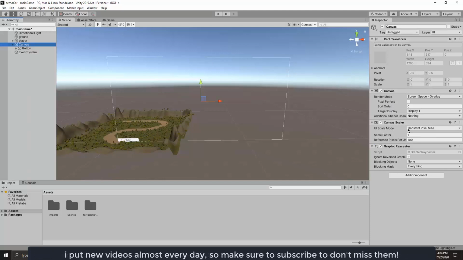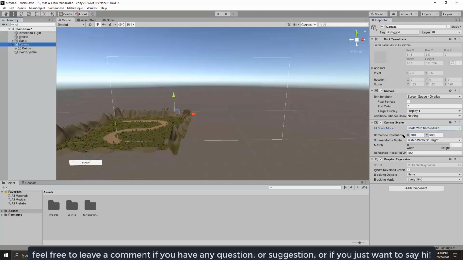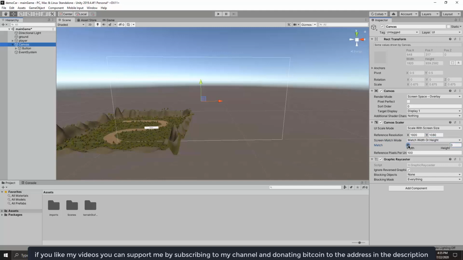From UI scale mode we change the constant pixel size to scale with screen size, and we need to change the resolution. I want a resolution of 1920 on x-axis and 1080 on y-axis, and I want it to match height, and that's it.